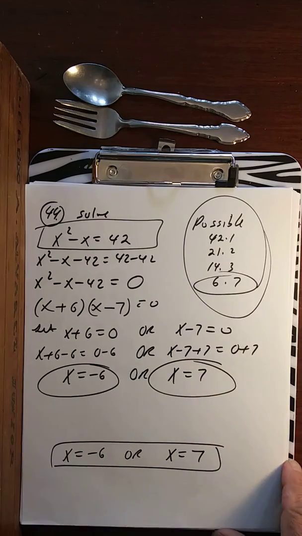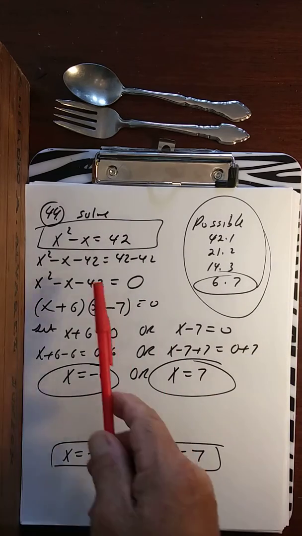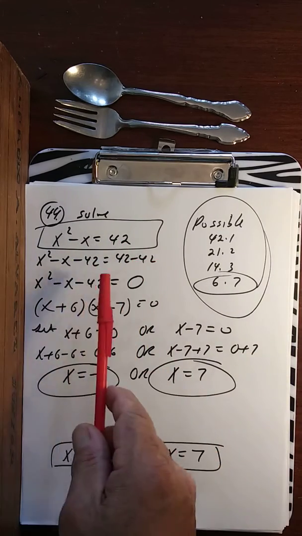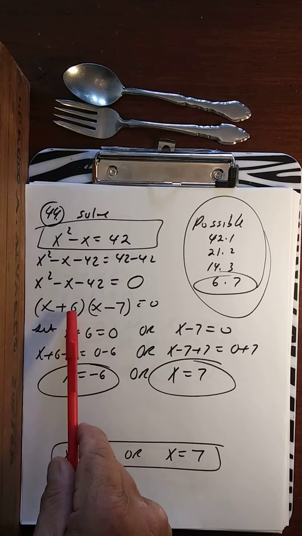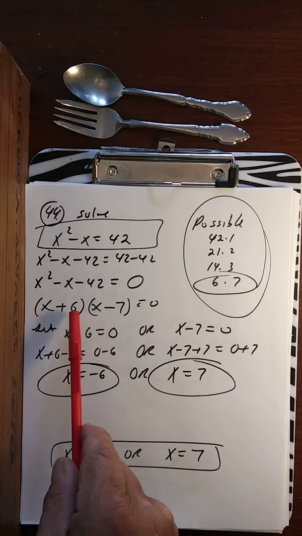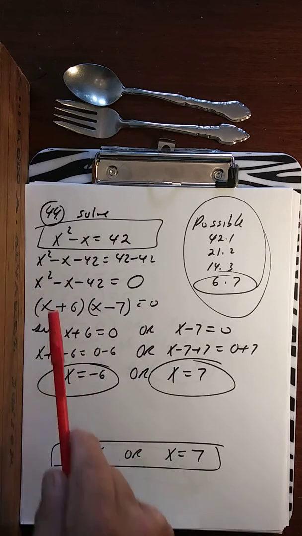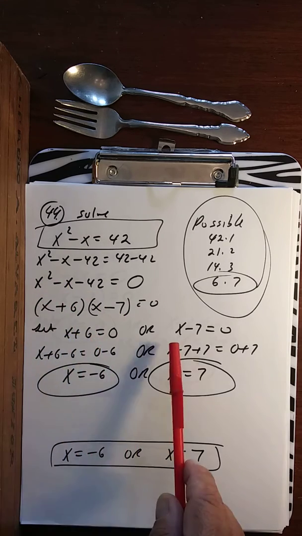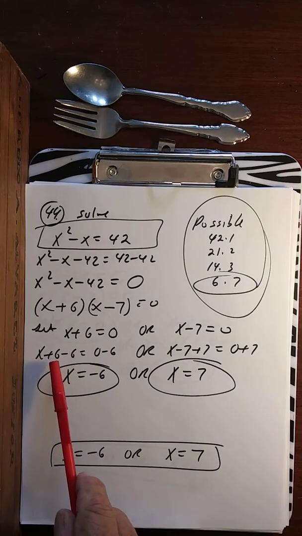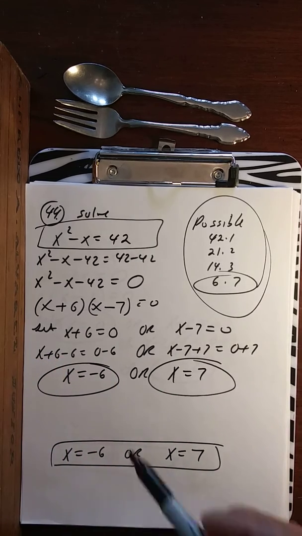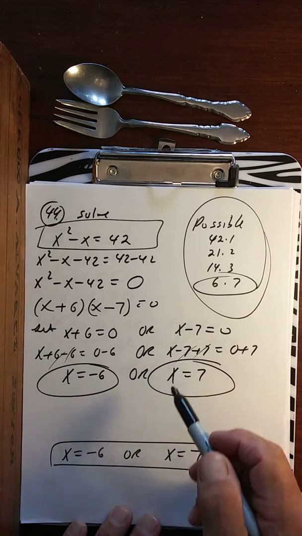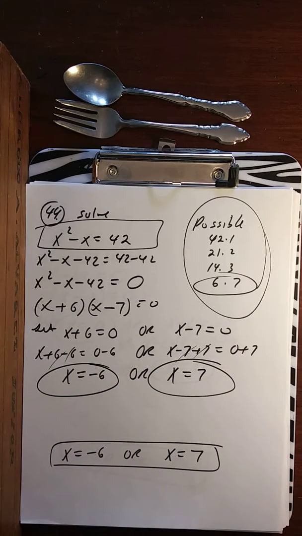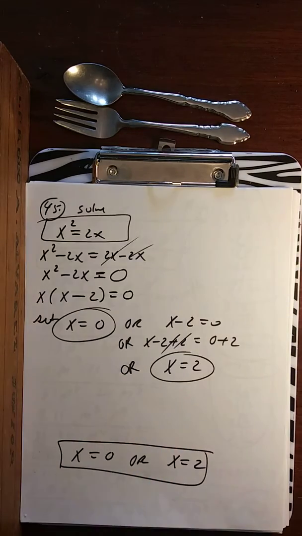Next one. Solve this by factoring. So rewrite it. Minus 42, minus 42. X squared minus x minus 42 equals 0. So we have x plus 6. Let's see if that's right. That turns out negative 42. 7 and 6 is negative 1. X and x squared. So that's right. So x plus 6 equals 0, x minus 7 equals 0. So we can go minus 6, minus 6, and these are gone. So we have x equals negative 6 over here. Add 7, so those are gone. So now we have negative 6 and 7. X equals negative 6, x equals 7.